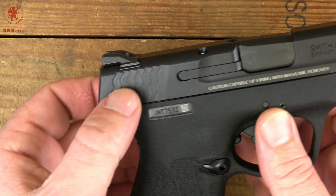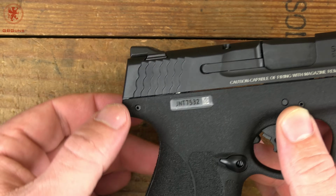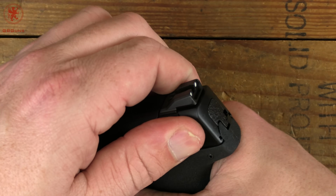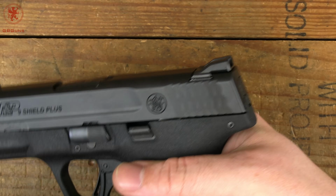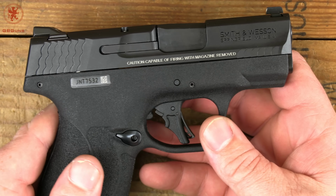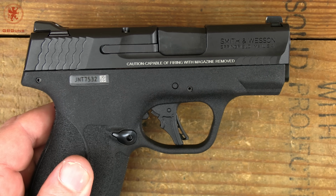I also want to notice that the slide serrations back here, you notice this last one is a little bit broader. You have a little bit of a step there. That's to help give you a stopping point to be able to grab and rack. So nicely done there as well. Next we'll field strip the Shield Plus and take a look inside the gun.